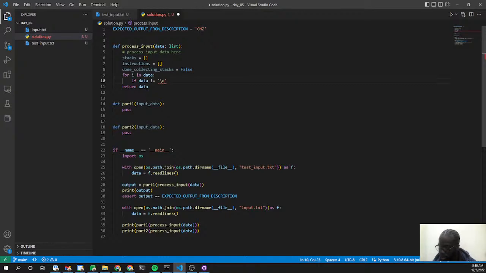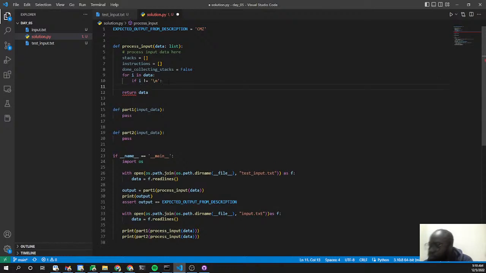So I'm going to use this variable here to control whether we are done collecting the stacks or not. So long as we haven't encountered a blank line, if we encounter a blank line, we should set this one to true, done collecting.